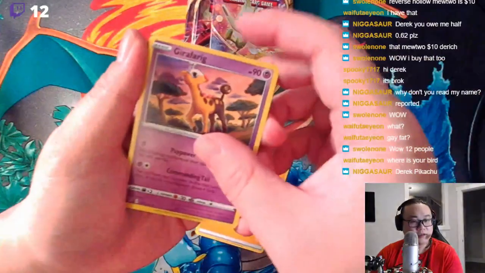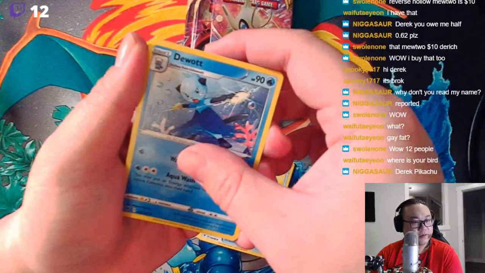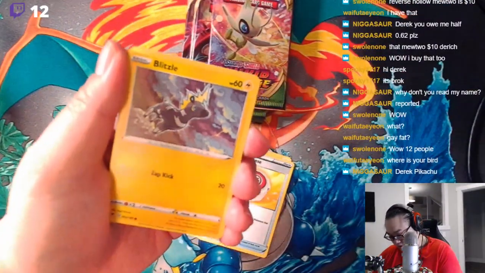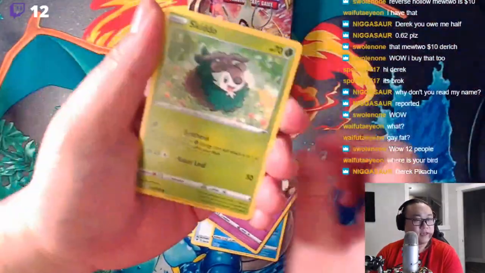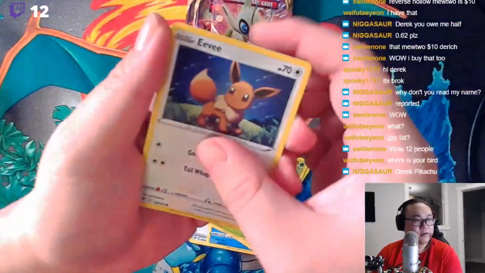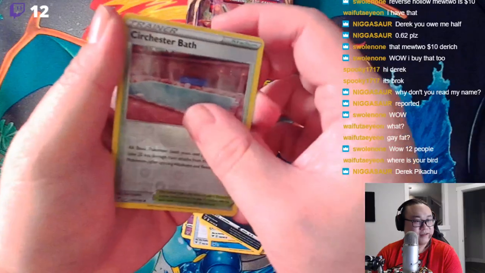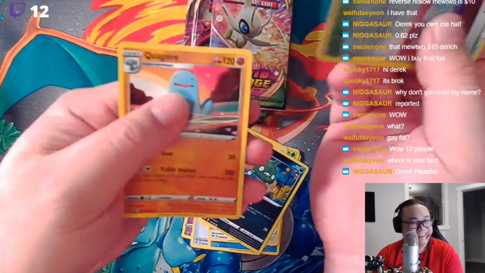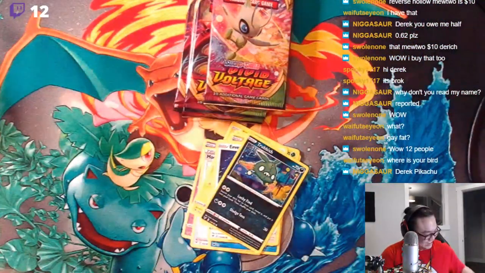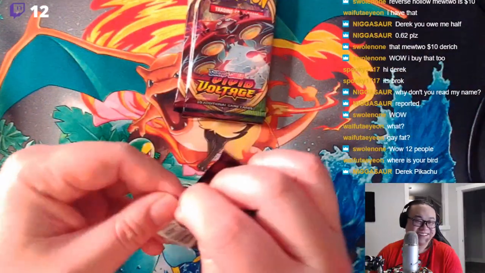Lightning Energy, Girafarig, Mudkip, Dunsparce. Oh, what the? I've never seen this. Okay. Bidoof, Milcery, Skiddo, Eevee, Trubbish. Here's our Pikachu right here. Boom. Krookodile! Okay. I got the meme Pokemon.